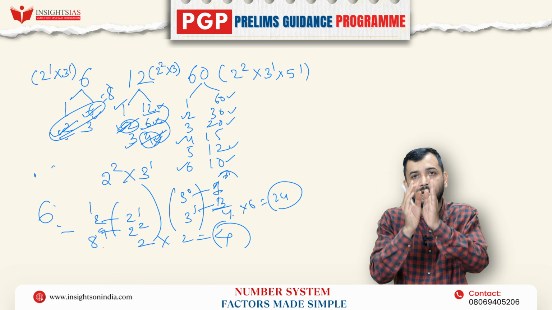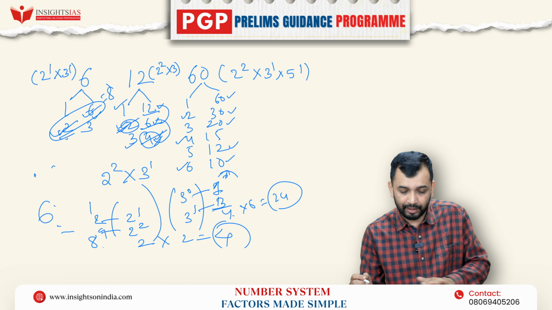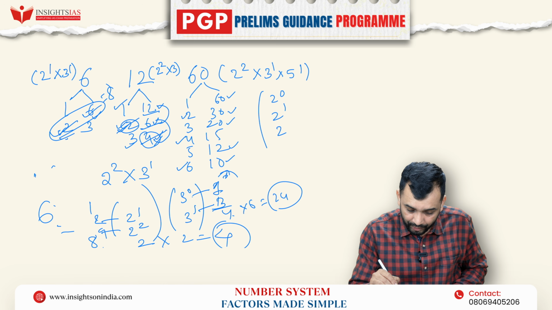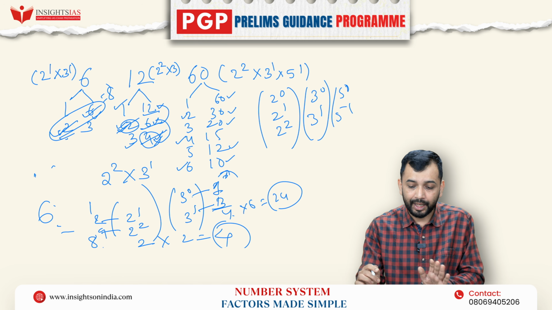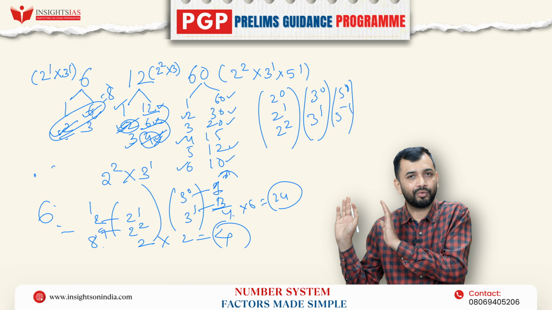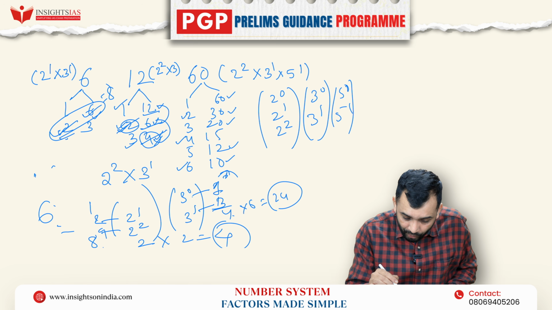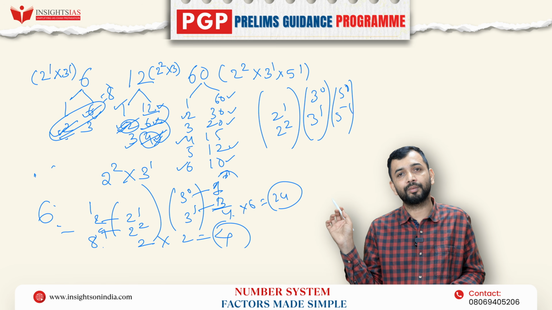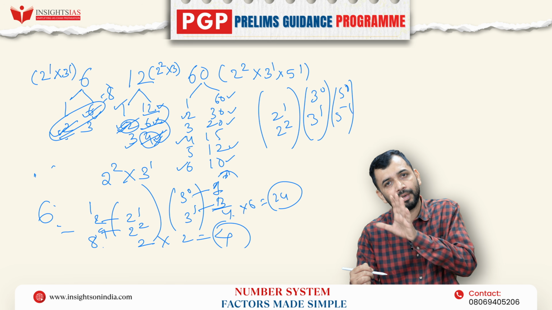So the basic idea is finally, I will not do all the calculation again. I just write 2 to the power of 0, 2 to the power of 1, 2 square, 3 to the power of 0, 3 to the power of 1, 5 to the power of 0, 5 to the power of 1. I am not worried about 3, 5 and all. If I want to get an even number, I don't want this 2 to the power of 0. So when I remove this 2 to the power of 0, the remaining numbers are 2 to the power of 1, that is 2, and 2 square is 4, and each is even.